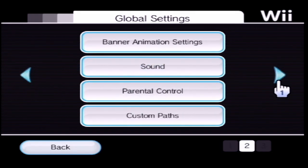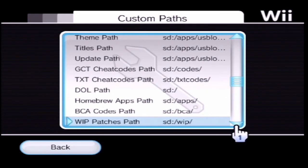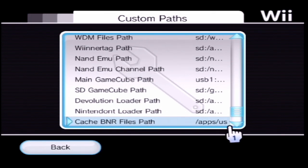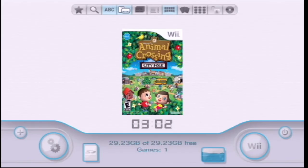Then go back to the Settings menu and scroll over to the second page labeled Custom Paths. Scroll down until you find Nintendont Loader Path. You want to make sure that this path points to the location of Nintendont on your SD card. Mine is SD:/apps/Nintendont. Next, you'll need to find main GameCube path and make sure it is using the correct device. If you need to change it, you can click on the path and change it with the file browser.